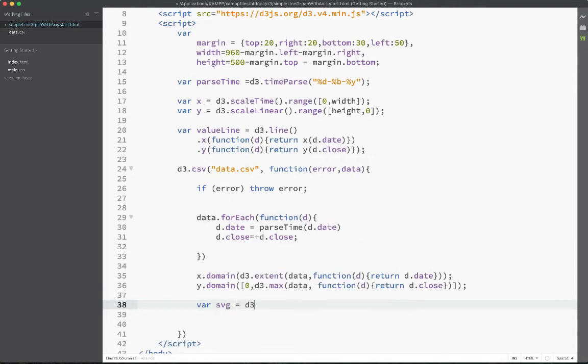So we say d3.select the body, and append an SVG to it.